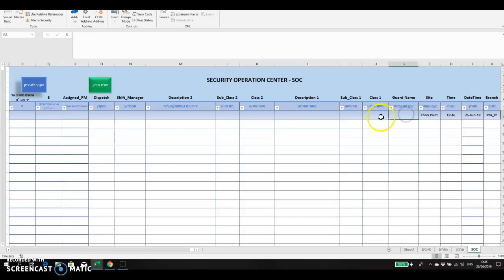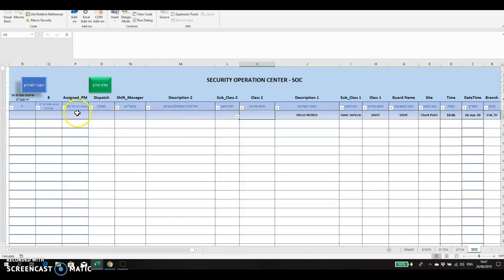Drop downs for the name of the site. I'll just write a name here in English. Now categories, class 1 and subclass 1, and then an indirect function for that. Just write something here. And we can add other, more details here if necessary.